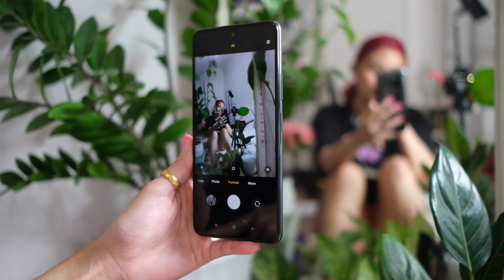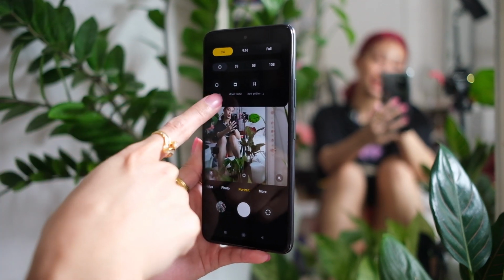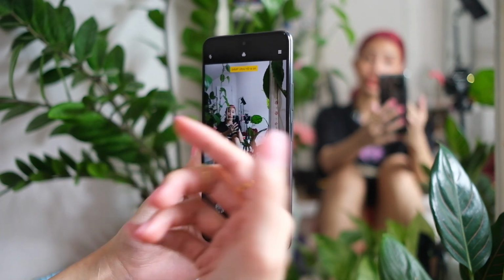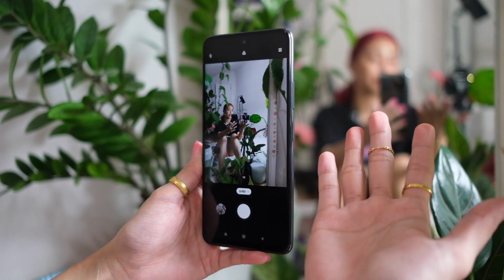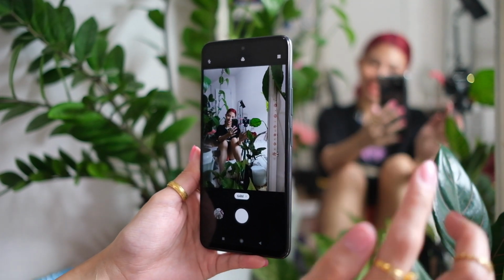Okay, let's move back to portrait mode. You have the same drop-down menu with the size, timer, and also settings, plus the movie frame mode. And then we're back to more. You also have a 64 megapixel shooter. Again, the main shooter is 64 megapixels, but like most phones right now in the market, it uses pixel binning to create supposedly better but smaller photos. So if you want to shoot in 64 megapixels, you use this mode.